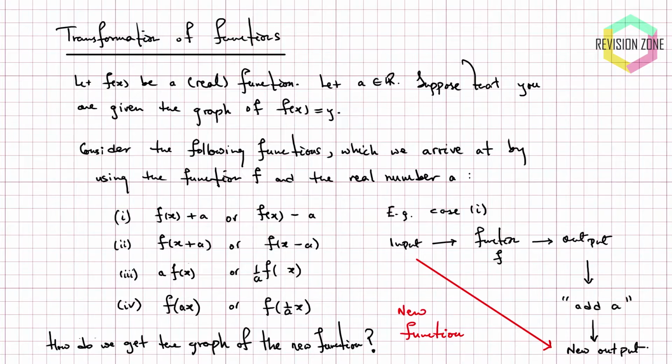It shouldn't be too hard to understand that each time I transform my function f to get one of these functions, what I actually have is a function in itself. In other words, the old case was we have an input, then a function, then an output. But say in case one, we can just add a number and we've now got a new output. You can go from the input to a new output, and this thing is itself a function. Why is it a function? Because f is a function, so in the first case, we're only going to get one output for each input. If I add a number to a given number, I'm only going to get one number coming out. So for each input, I only get one output, which means this thing has to be a function. And here's the question.